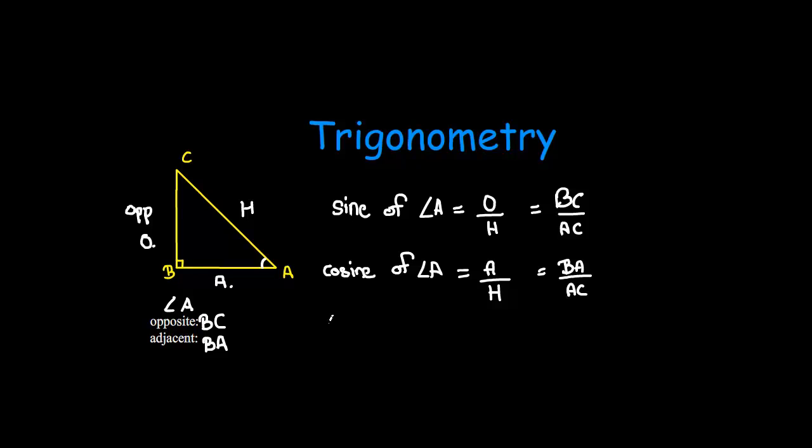Okay, and there is another ratio. अब obvious सी बात है, एक ही बचा. अगर हम इस पैटर्न में जा रहे हैं तो हमने पहले किया O upon H, फिर अब हम कर रहे हैं A upon H, तो अब एक ही बचा जिसमें H है ही नहीं, and that is just O upon A, right? And that exactly is called as tangent of angle A, which is actually given by opposite upon adjacent, or in this example you can say it is BC upon AB or BA, whatever you want to call it. So है ना बहुत simple, guys.